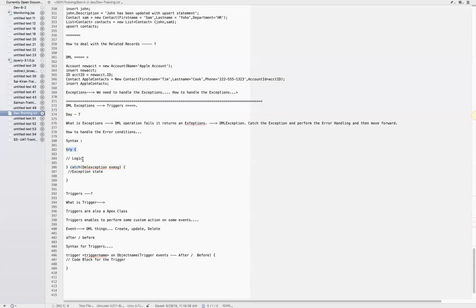So previously we used to write just the logic. All the logic has to be written within a try catch block. So this is what tells you that you are using exceptions. This is the syntax. Try and catch is the syntax. You can even do that without this try catch. That's a bad way of coding because you will not be able to catch anything if something happens to your code. Okay. Got it?